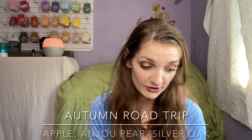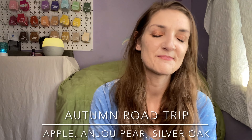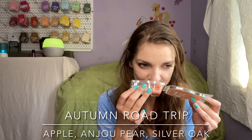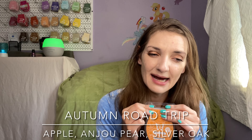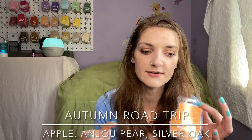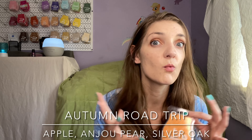I also put two cubes of Mahalo Coconut in my girl's room. Here I have one cube of Autumn Road Trip left — this is a fairly old bar, it doesn't even have the Scentsy scent family imprints on it. Autumn Road Trip is really nice — I believe it's apples, pumpkins, and some sort of woody note that gives you the leaves, like a sunny warm fall day. Really, really nice. I like that one and the cover is really pretty too.